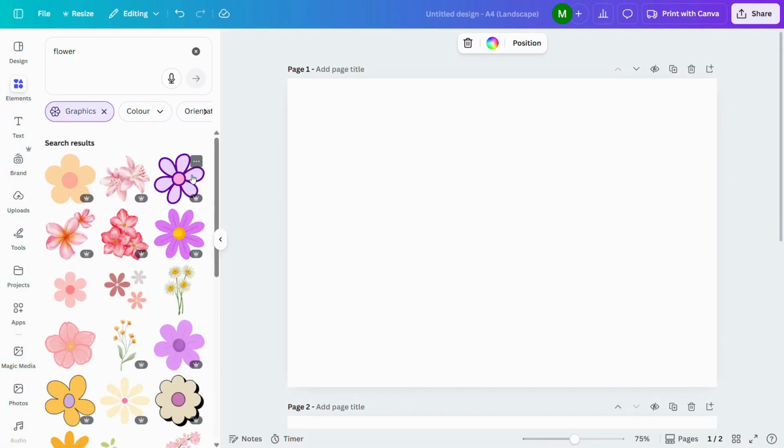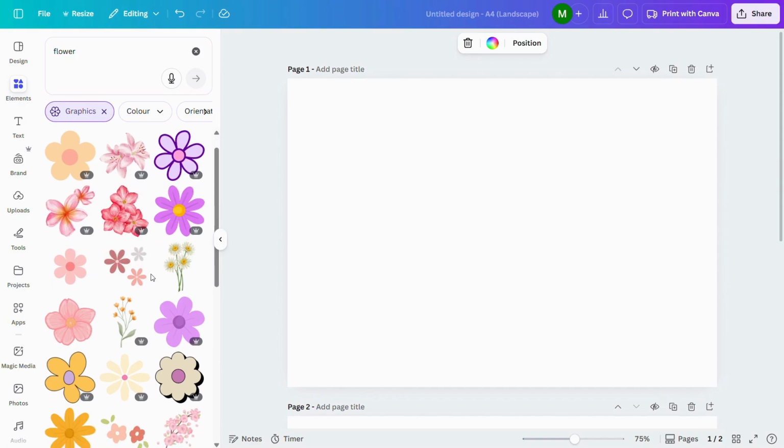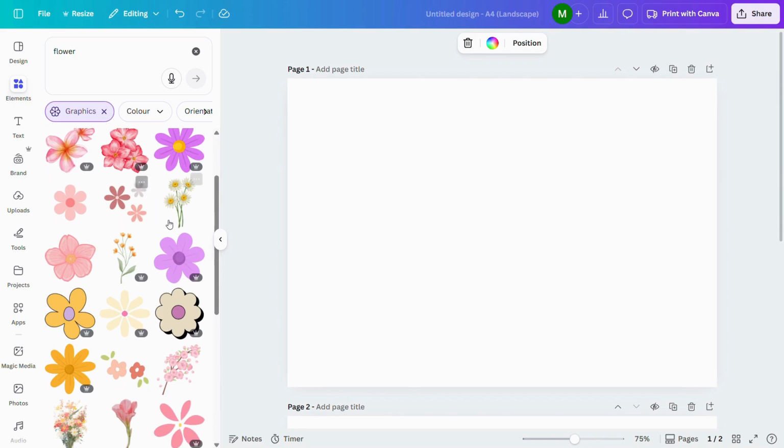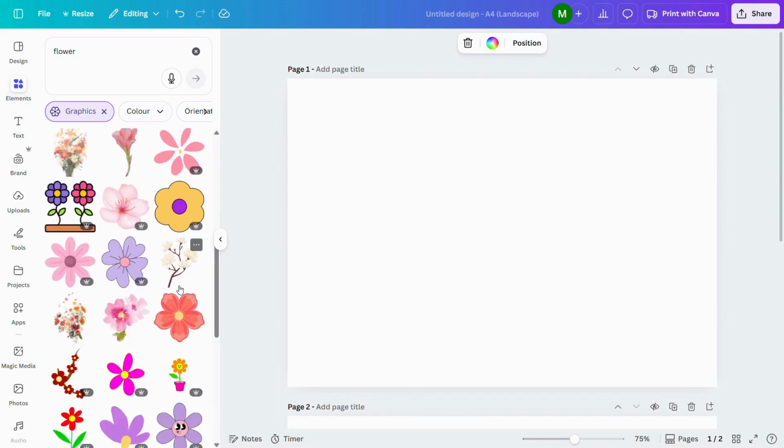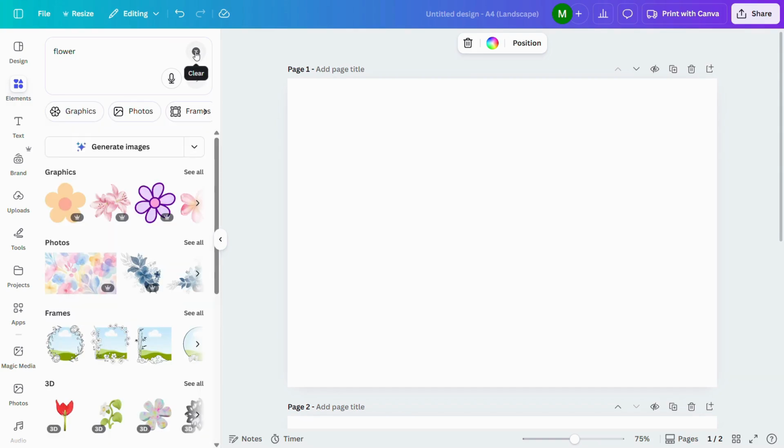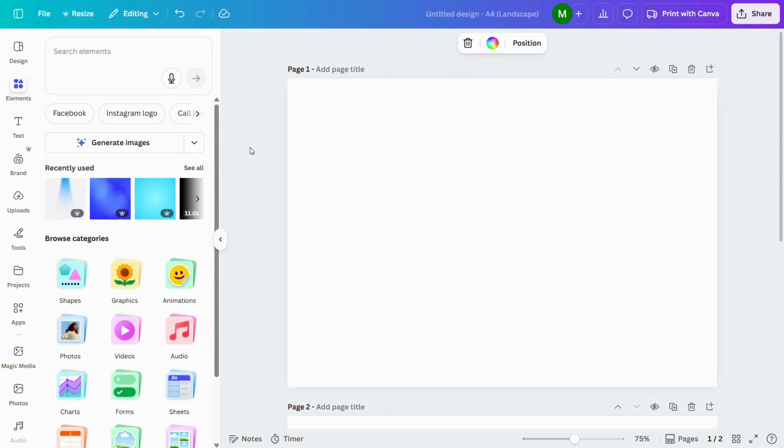Before I start adding things to my template, when I'm selling a Canva template, I want my buyer to be able to edit. I want to make sure to only use free fonts and elements. Otherwise, if I use some pro elements or fonts in my design, the person who purchases, if they don't have Canva Pro, they're going to have to pay extra to remove the watermark.